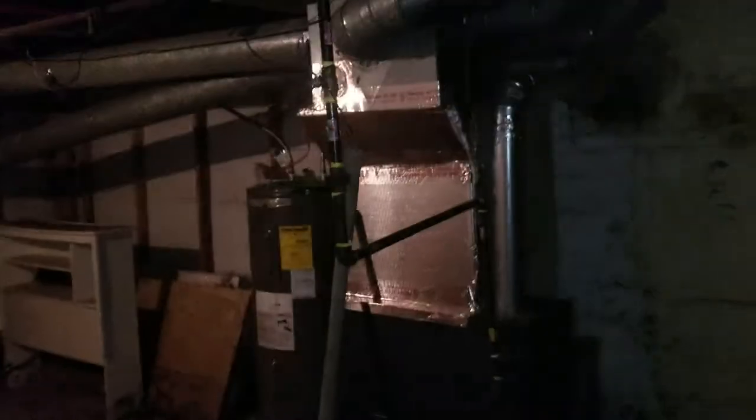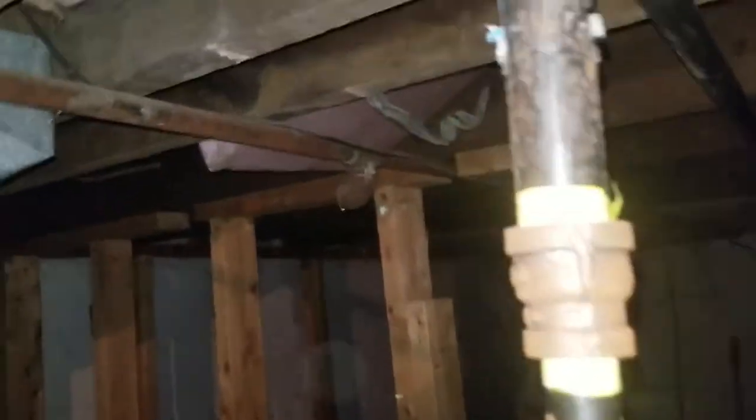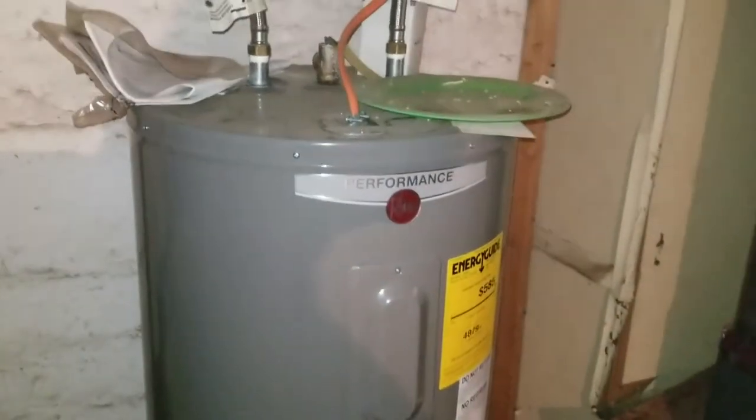This is the main gas line, and it goes to the front of the house — maybe the meter is out on the street or underneath the porch. You always follow the main gas line and make sure it goes to the furnace — don't just assume that it does. And this one does. This looks like new Teflon tape, so this was pretty recently installed. We're about a week, week and a half into rehab. This also looks like a newish hot water heater, and it's an electric hot water heater — you can see that big cable coming out the top.